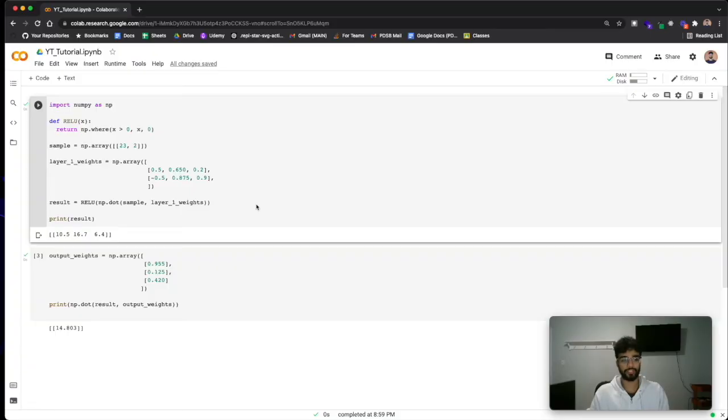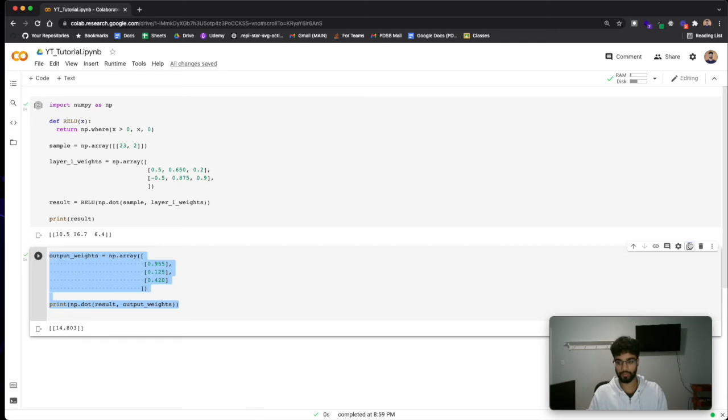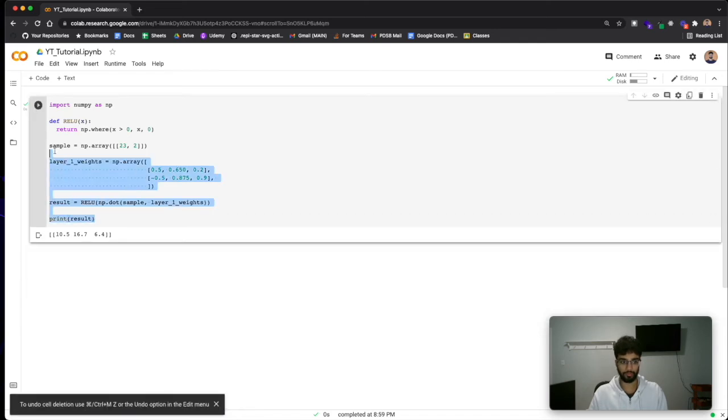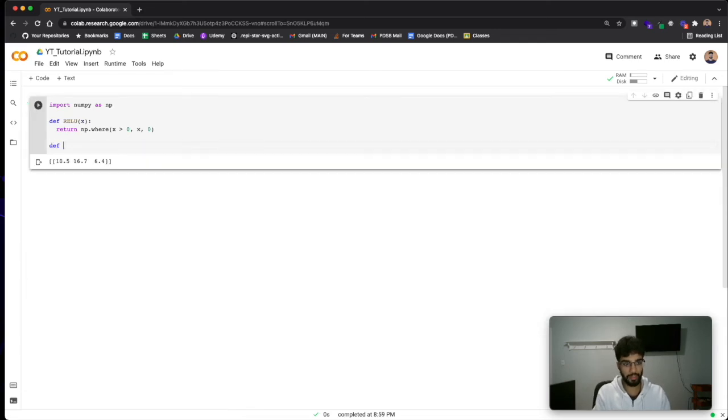Now we're back to coding, and we're actually not going to use any of this previous code except for this activation function and obviously NumPy. But what we're going to do now, I'm going to delete this cell here, and I'm also going to delete all this code, is we're going to define a forward function, a feed forward function.